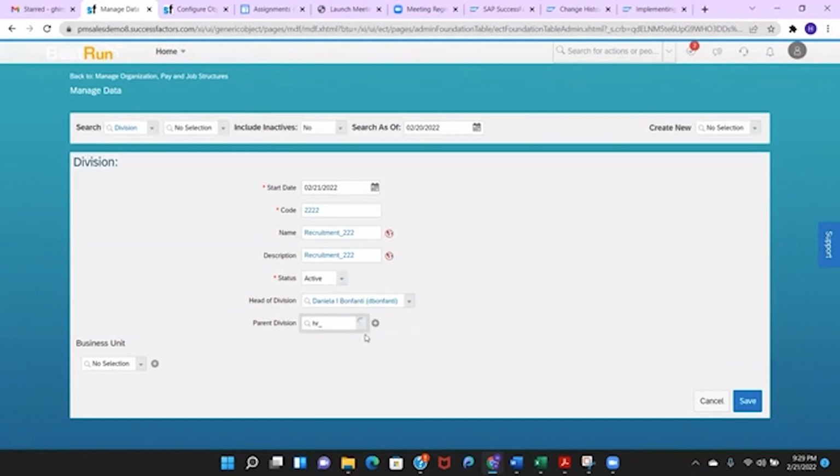HR underscore. Kanna, here, parent division, this will be the parent division, right? So if that is a parent division, then you don't need to assign any parent division for that. Yeah, that's what, okay. Good question.